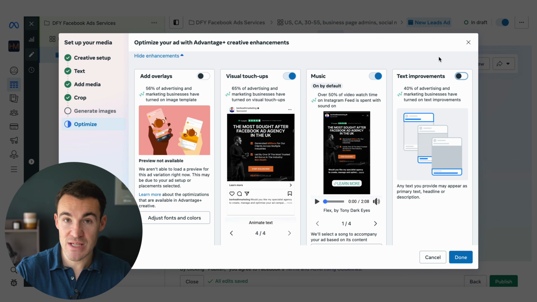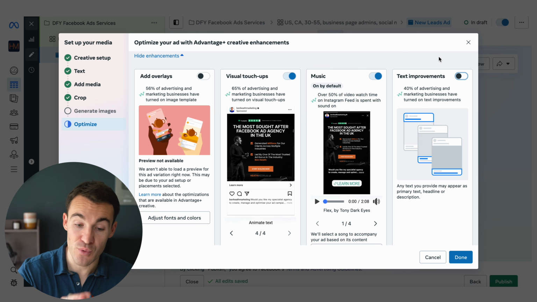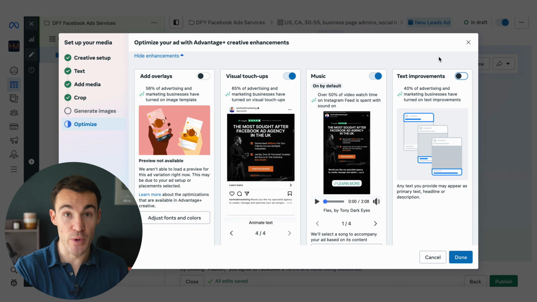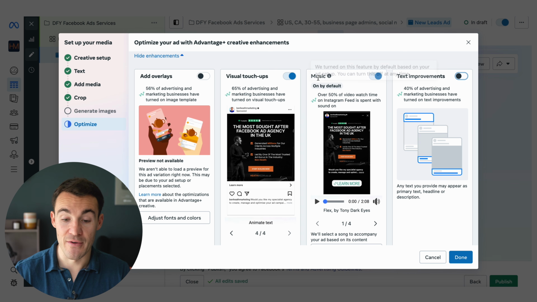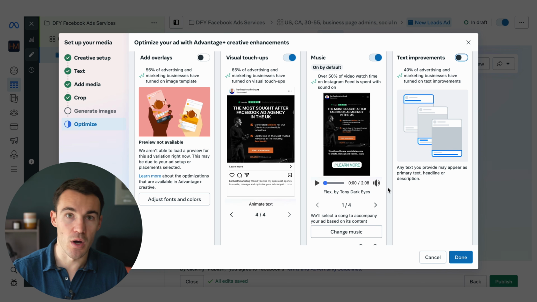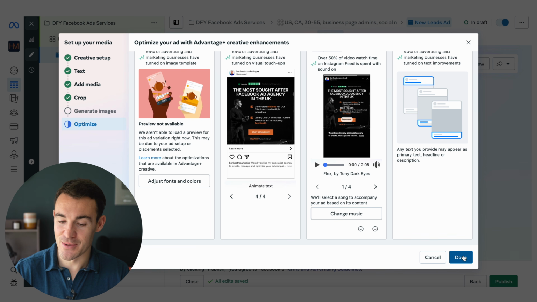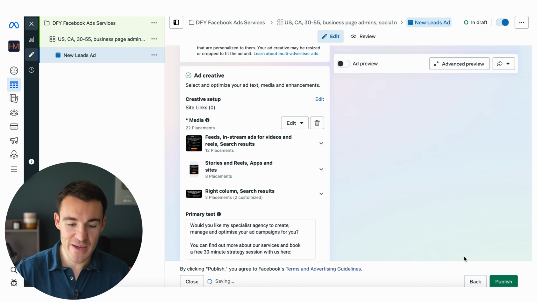Again, the options you see here will depend on your creative. You have to go through each one like I just did and decide which you want to use and which not to. It's not as simple as saying yes or no all the time. And then there are some that you might want to use but adjust, like music, for example. You want to ask, does that work for my particular ad creative? Because if it's got the wrong feel and tone, that's not going to help. Okay, then we go ahead and click done.